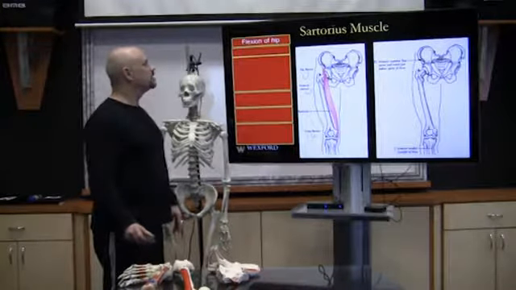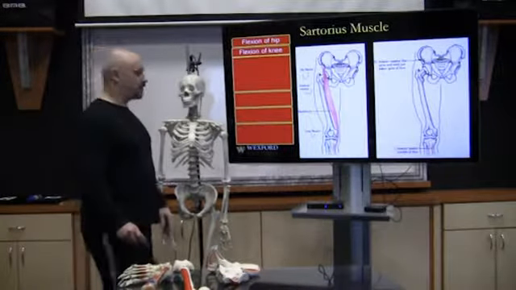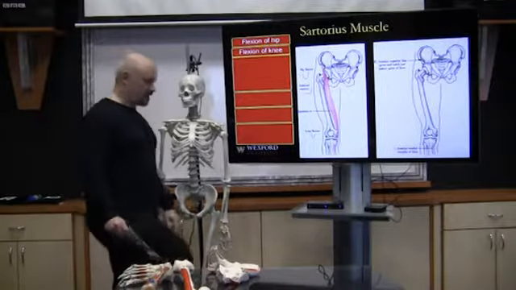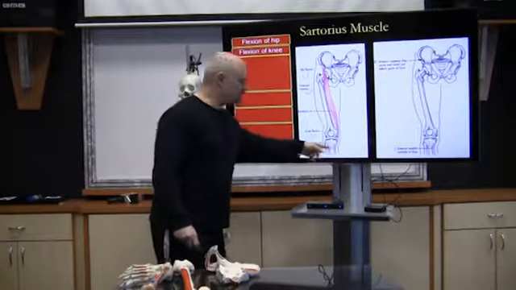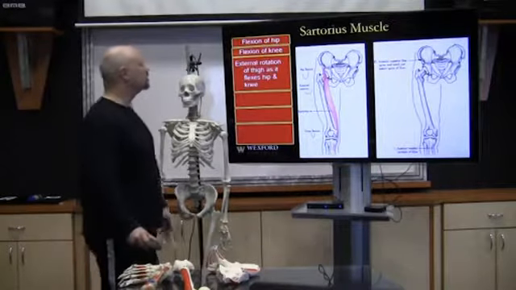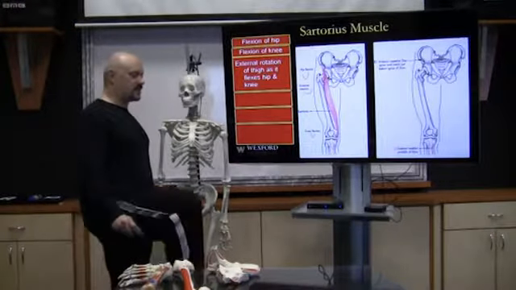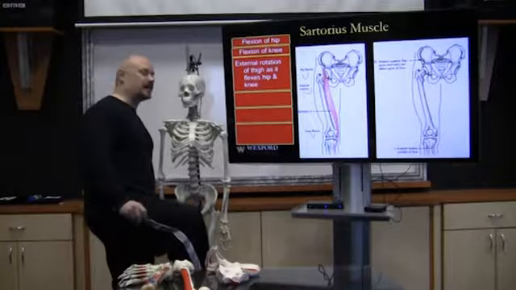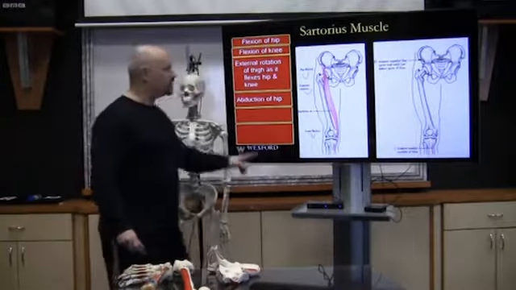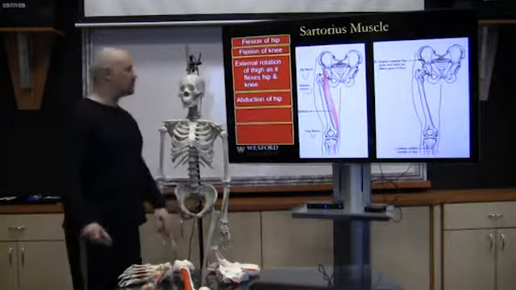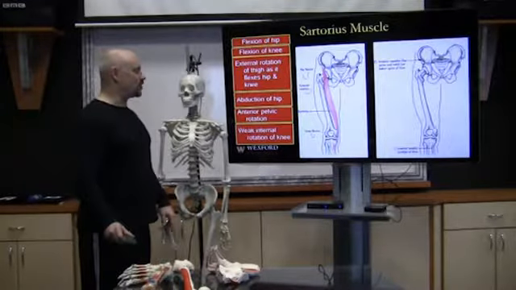The sartorius, it does flexion of the hip. Here's the origin, here's the insertion. So when it contracts, it does flexion. Helps with flexion of the knee. Not extension, flexion, because of where it's attached on the lateral side, it'll help with flexion. Does external rotation of the thigh as it flexes the hip and knee. So when we flex the hip, it'll actually externally rotate the leg as well. Does abduction of the hip. So if you look at where it's attached, when it pulls, it'll pull the inside and pull it toward the outside. It also helps with anterior pelvic rotation, and is a weak internal rotator of the knee.